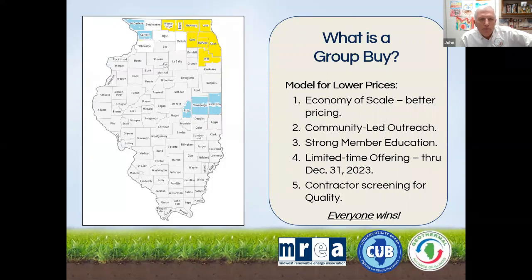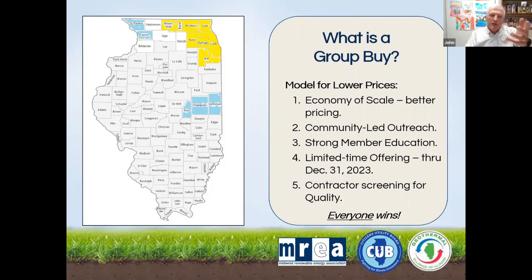We started one with the city of Urbana 2 years ago. So we have 2 years behind us with that program in 3 counties in central Illinois. And then we just started one last fall over in the Galena area with the electric cooperative up there, Jo Carroll Energy. And then you see the yellow shaded area, which is obviously densely populated areas in the Chicagoland region. And that's pretty much the footprint for this program, Grow Geo Chicagoland.